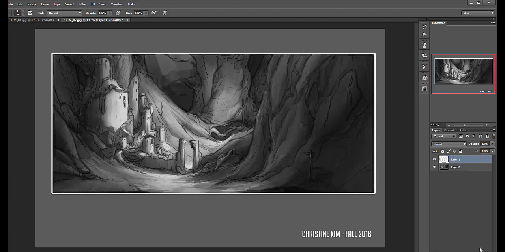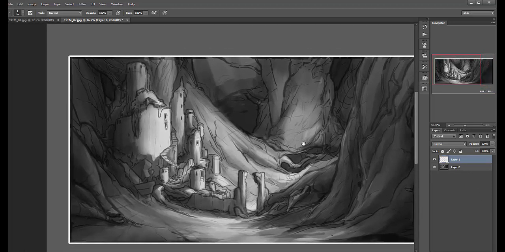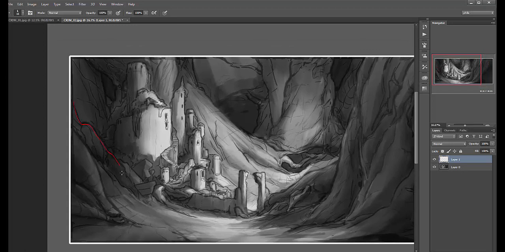Like, look back in here. Let me see if I can jump up there a little bit closer. Look at your line weight right here. Do you see that? It's still pretty darn thick right there, and it's a lot thicker than some of the line that you have here in your foreground.